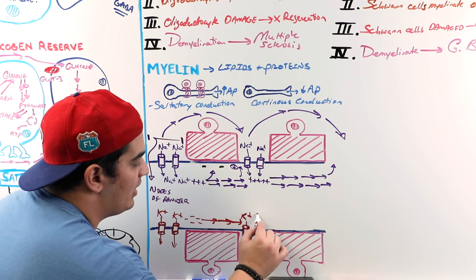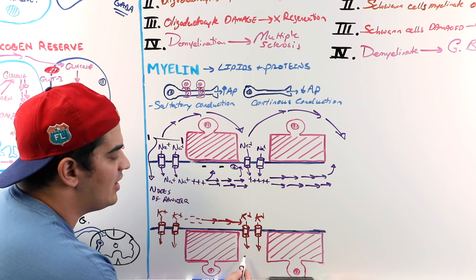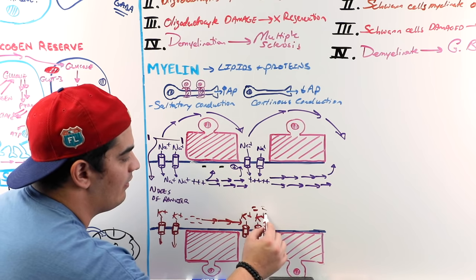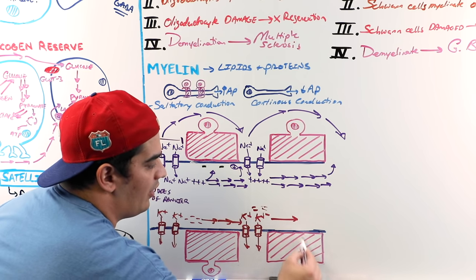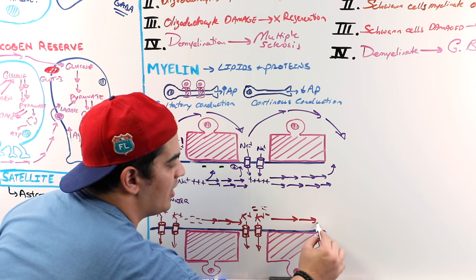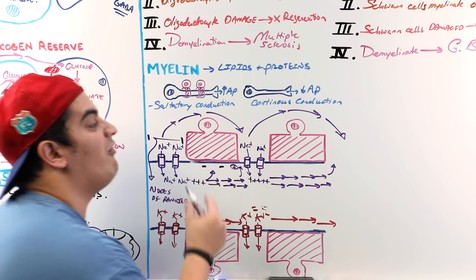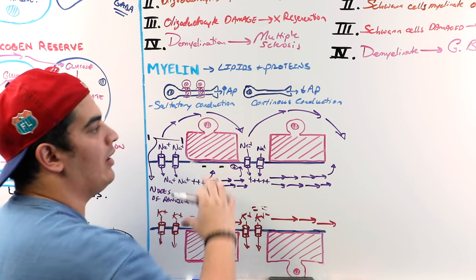Down the axon. Gets to the next point, stimulates these voltage-gated potassium channels. What happens? Potassium ions leave. If the potassium ions leave the cell, what happens? Inside of the cell becomes negative. Again, where the myelin sheaths are, are there any voltage-gated channels? No. Is there a lot of charge here? No. So where is it going to move? Only down the axon. So that's why conduction potentials move faster down the axon when myelin is there.